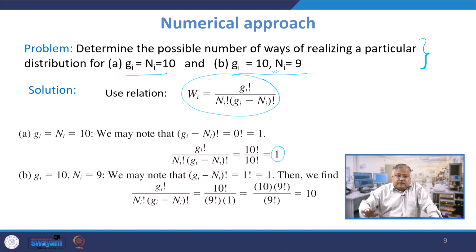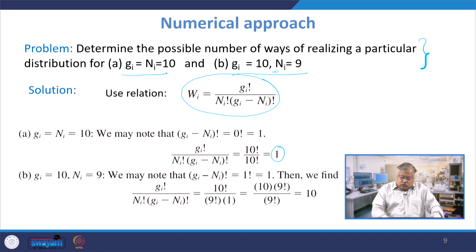So the number of independent ways available is only 1, and that is true also. Why? Because the number of states and the number of electrons are exactly the same, right. I am assuming that the states are not unique, and therefore there is only one way, and that is very simple. Let us suppose there are 10 electrons and 10 states available. I can do a one-to-one mapping easily and you can find only one form of probability. Let us come to the next one, where g_i equals 10 and N_i equals 9. There are 9 electrons available and the number of states available is 10.